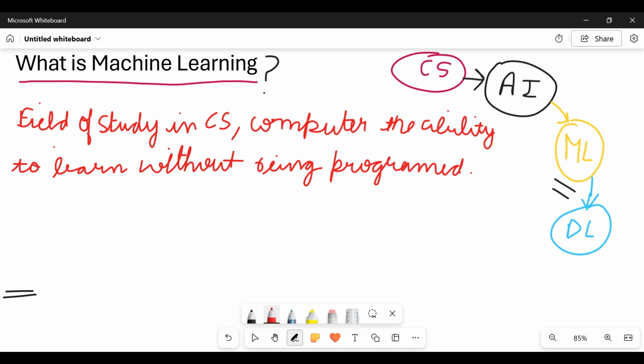That is the definition of machine learning. We give computers the ability to learn without being programmed.